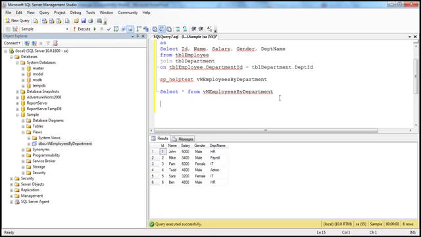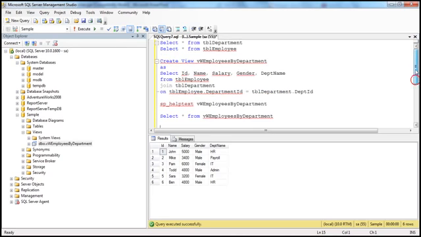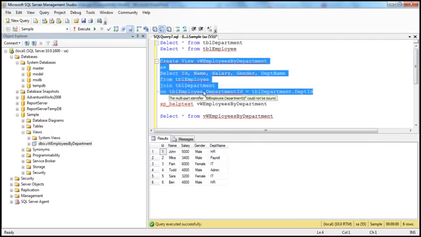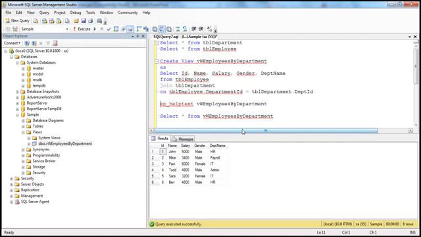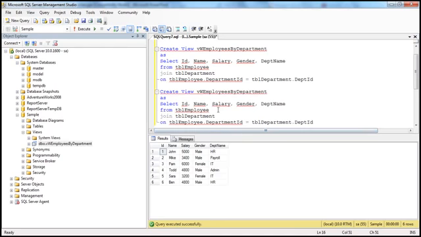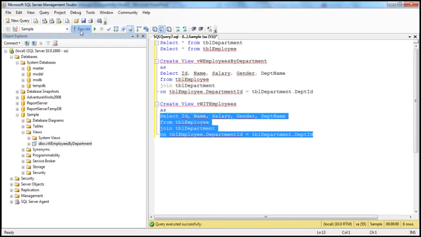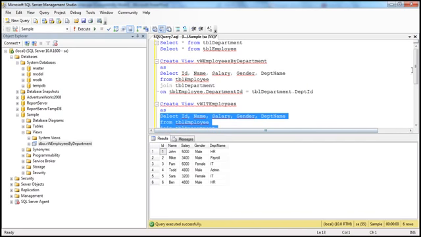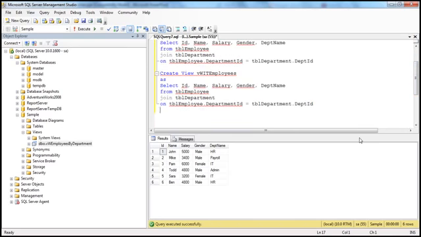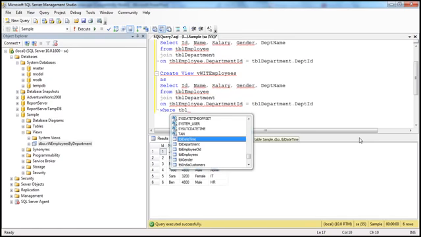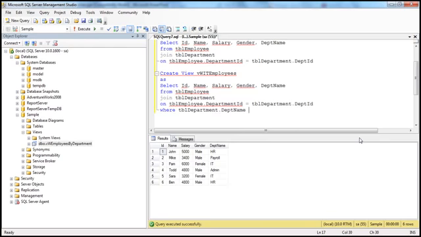Let's do that. We already have this view, so let's copy this. Instead of granting him access to the underlying base tables, I'm going to create this view. Maybe we'll call this vWITEmployees. If you look at this select query, if I just execute it, it's going to return all the employees, but we don't want that. We want to filter the employees by department. So what you can actually do is you can say where tblDepartment.DepartmentName is equal to IT.